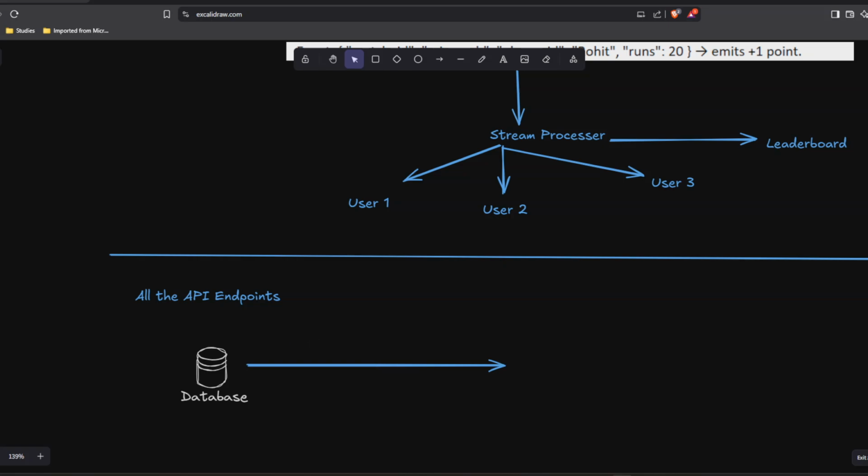Suppose v1 is my API. I can have this course, and as there will be multiple matches, I can pass something like a match ID and user ID combination.